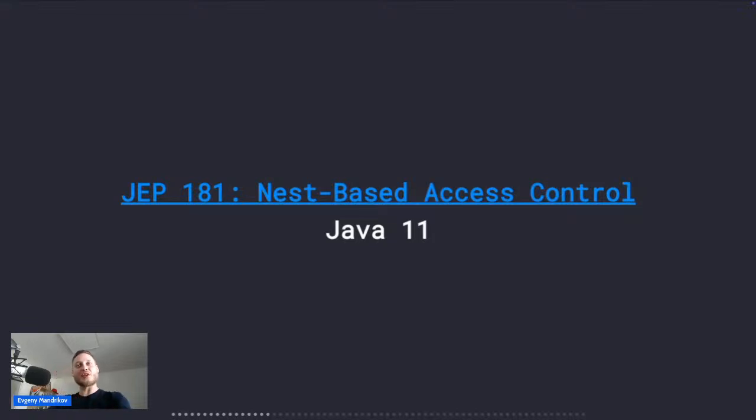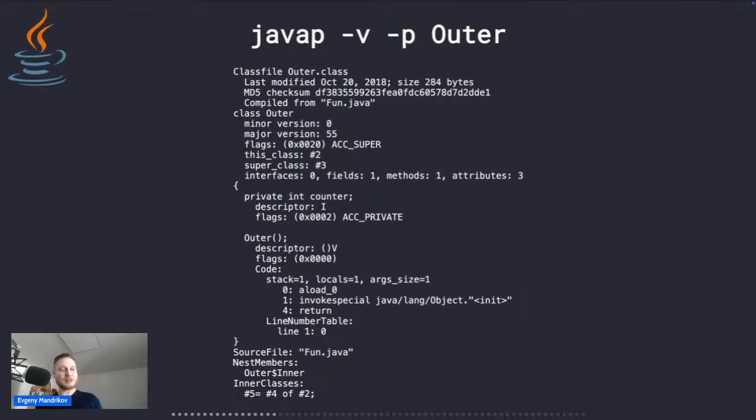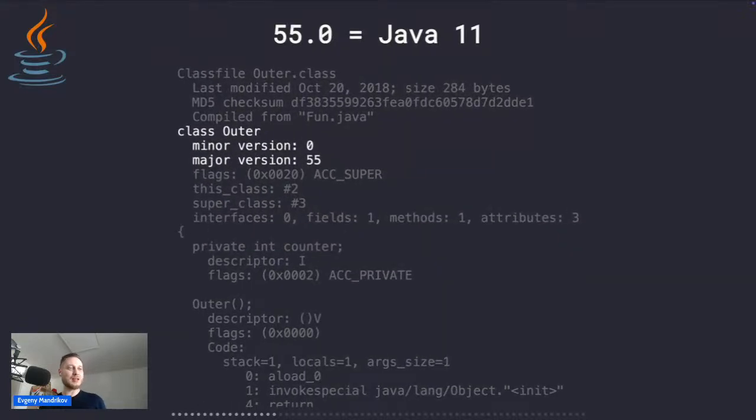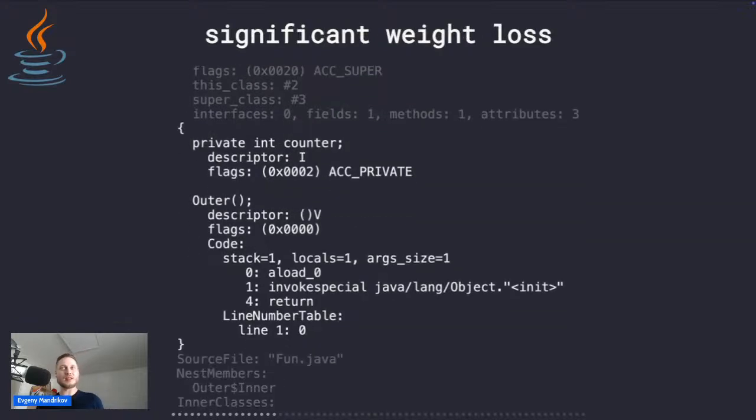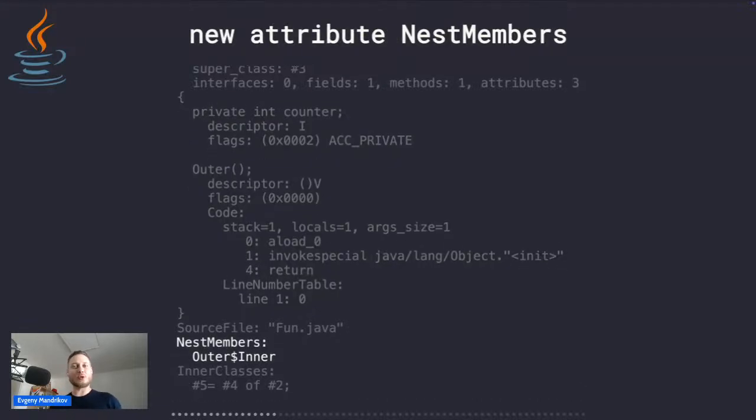You might know that in Java 11 we got JEP 181, nest-based access control. So let's have a look at what changed. If we take exactly the same source and compile it with Java version 11, major version in the bytecode 55, here is what we're going to see. There is no more additional method generated. We only see the constructor and that's it. So we can significantly decrease the size of the bytecode. That's nice. And all that became possible because this relation between two classes was introduced.